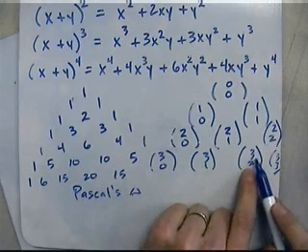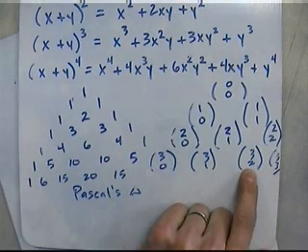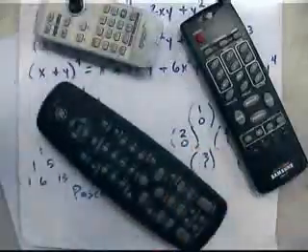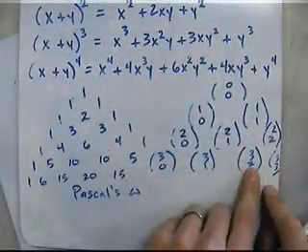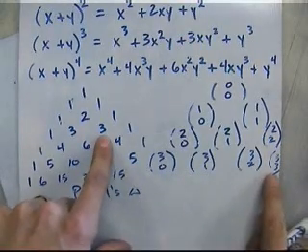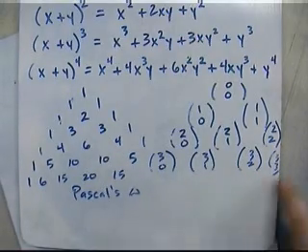Here, if I have 3 objects and I say pick 2 of them, how many different ways can you pick 2? Well, if I have 3 things here, right, I can pick these 2. That's 1. I can pick those 2. That's 1. Or I can pick these 2. That's another one. Okay, so I have 3 options to solve for this. So that's why this one was 3. So 3 choose 2 is 3. Okay, it's definitely probability. 3 choose 3. How many ways can you pick all 3 rows? 1 way. So that's how those guys work, okay?